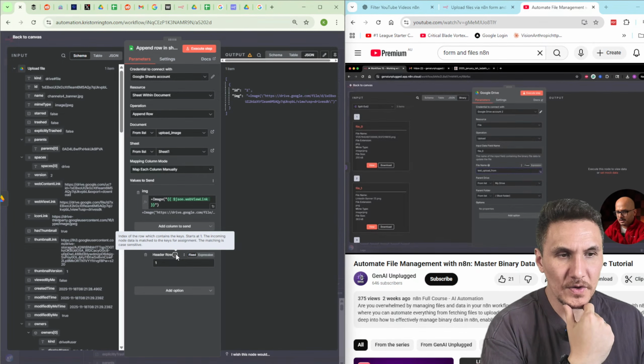So index of the row which contains the key starts at 1. The incoming node data is matched to the keys for assignment. The matching is case sensitive. So we'd have to do something custom in your spreadsheet.